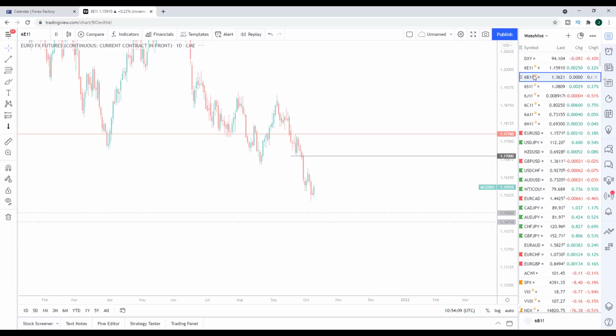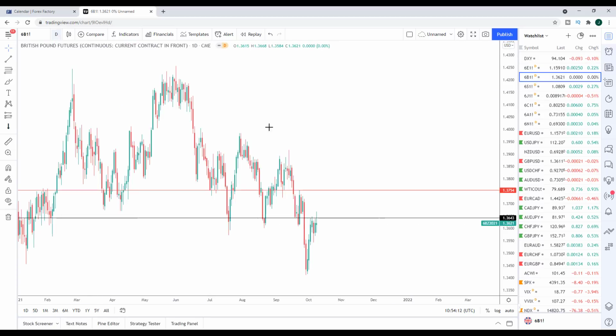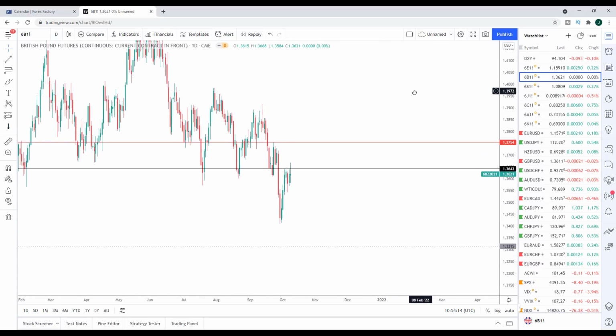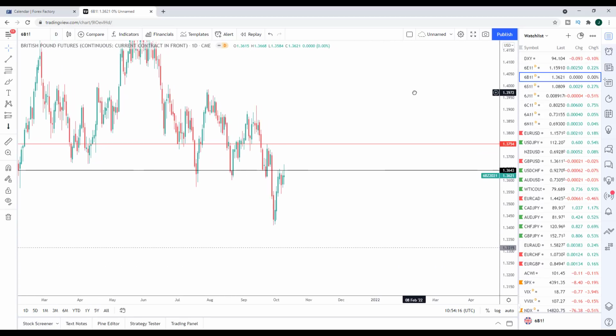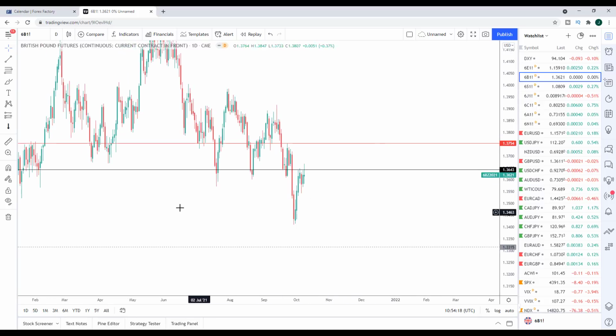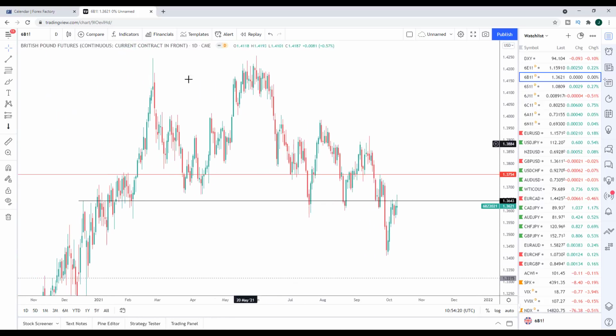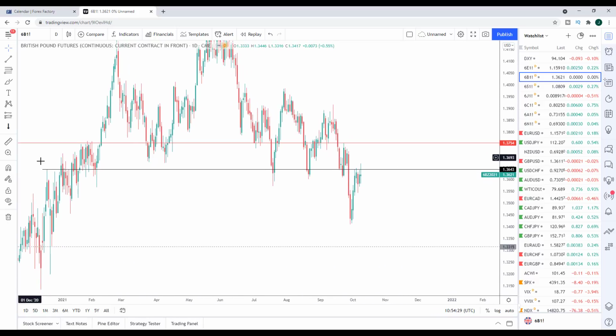If we go and have a look at the pound, and again, this is the pound futures market, so we're looking at the pound on its own. We're not looking at a currency pair, this is just the pound. The pound is also weak. We have broken what looks like actually a major double top here. You can see here's the low, here's the second retest over here, and we confirmed that down below this level here. And you can see this high previously in the pound itself is what is currently holding price over here.